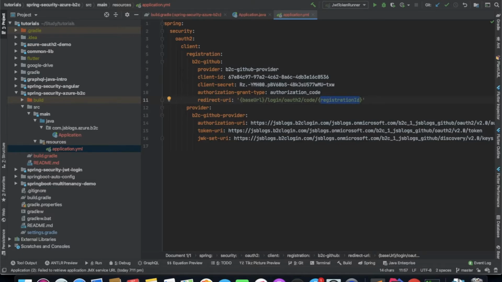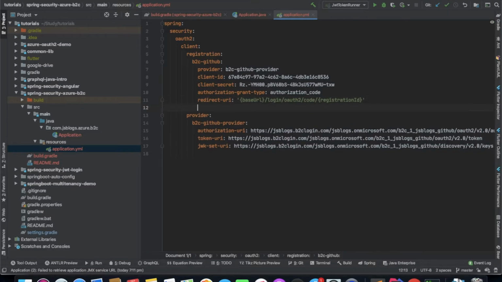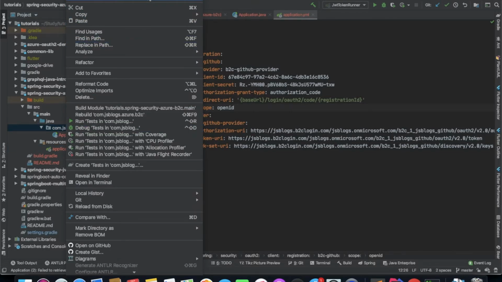So in our case, the registration ID is the client registration ID, which is B2C GitHub. Okay, next, the final thing is scope. We'll provide scope here and we'll put scope to openid. Okay, that's it.